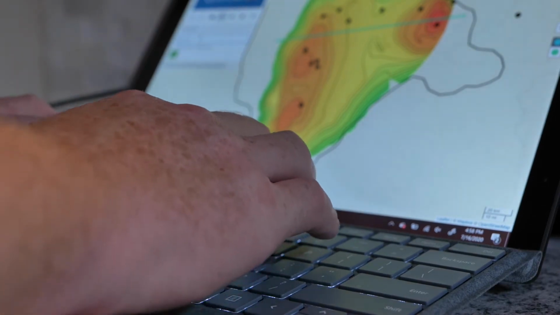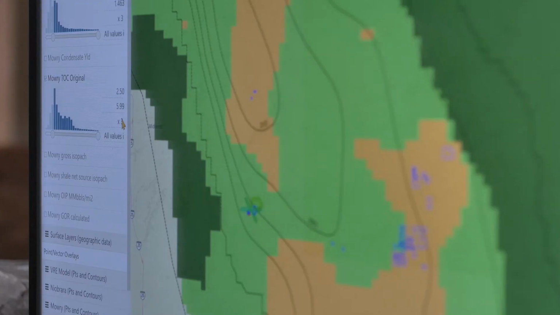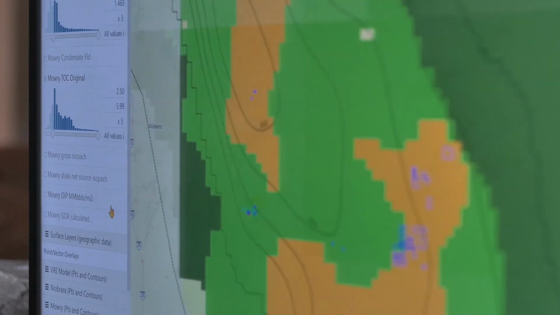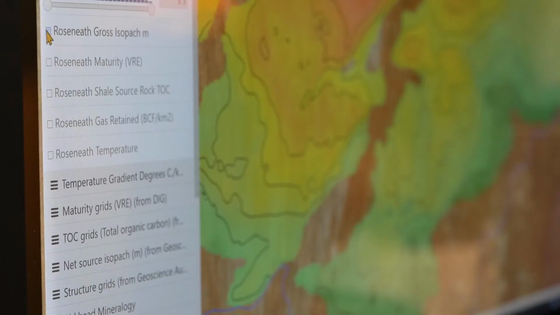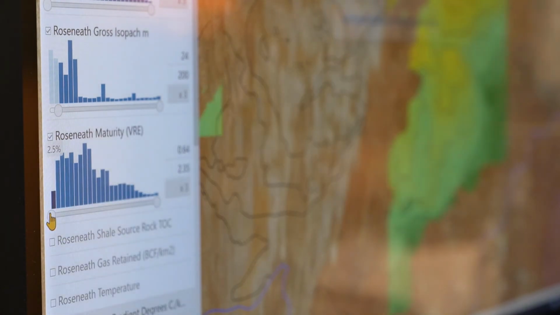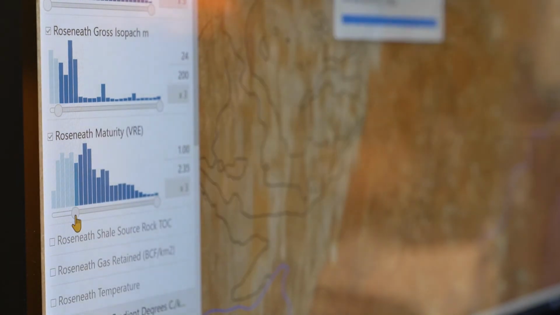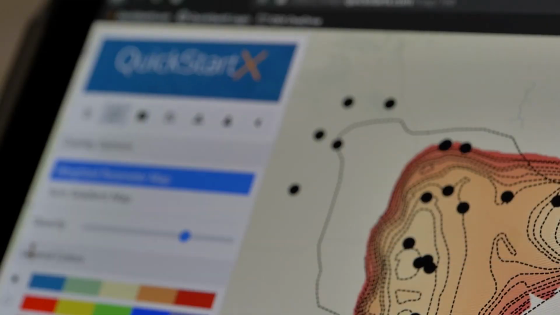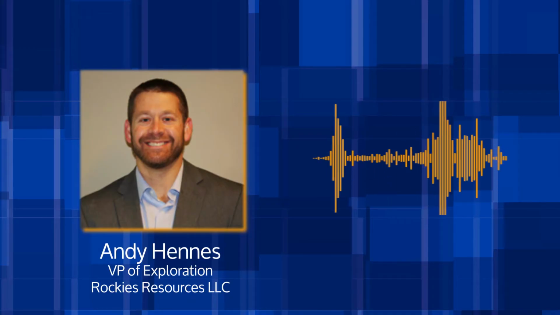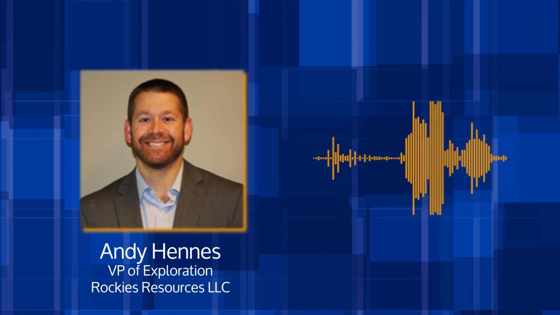What those software products lack is the ability to weight the importance of individual layers and multiple layers at that, so that we come up with a more realistic view of what the restrictions would be. You can't easily, at least that I'm aware of in ArcGIS, do the multiple instantaneous overlays with filters to try to understand the parameters that you're evaluating like you can in QuickStart.